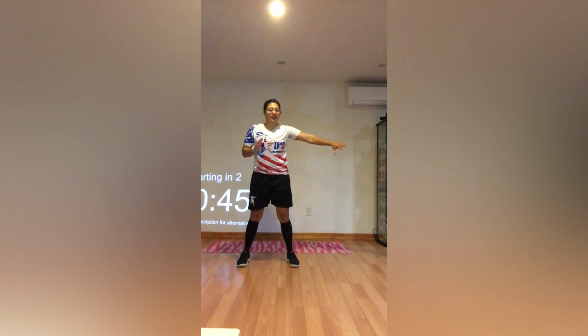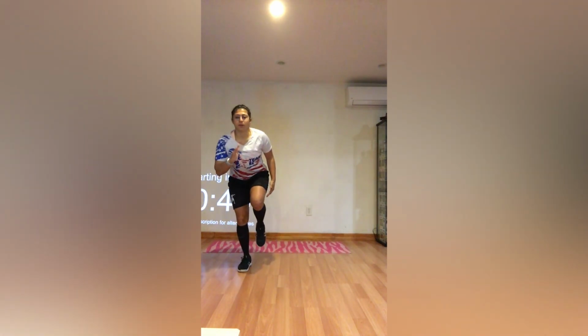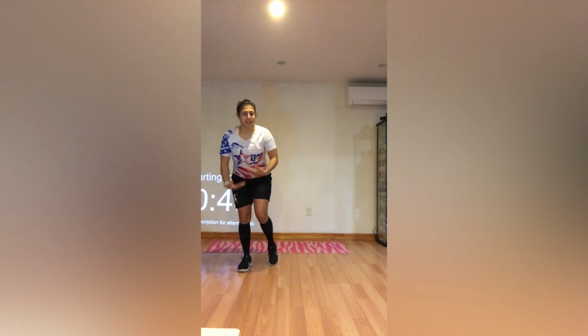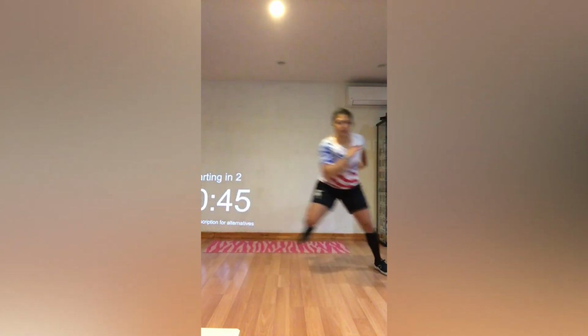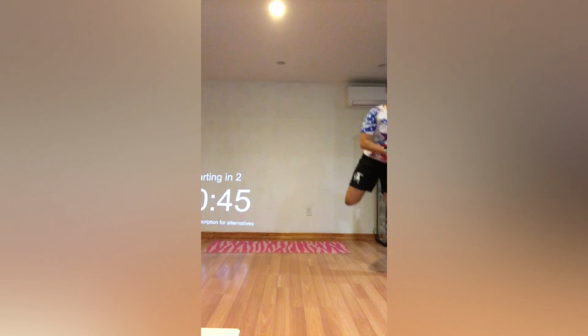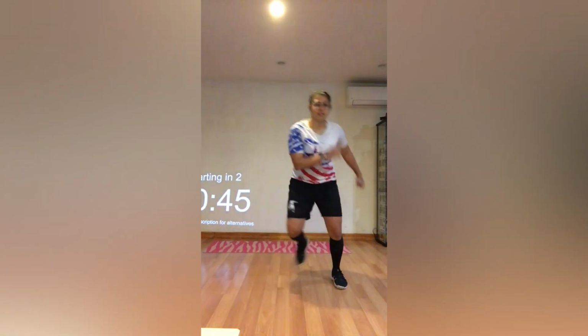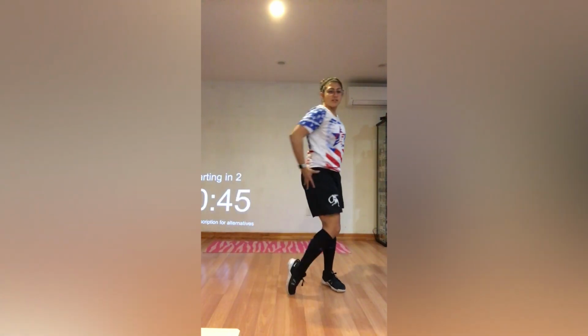Now remember this workout is about explosiveness. So we're pushing as far as we can and holding that. Now, here's where the balance comes in. You have to hold all that force that's being propelled, but now we're adding a hop, which adds to that balance factor. We have to push up off that foot. So push, hold, up, up, up. Okay? If that's too much, just do nice ski jumps for 45 seconds. Really just pushing with those side glutes.